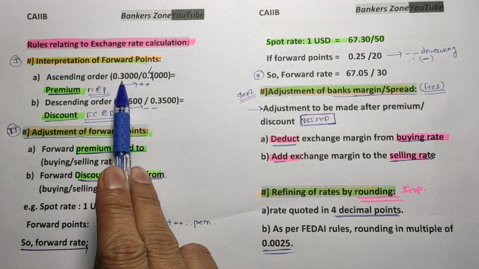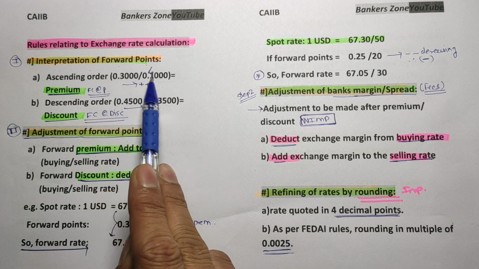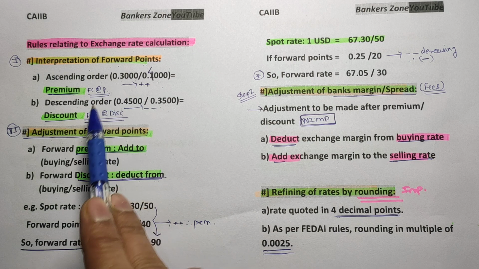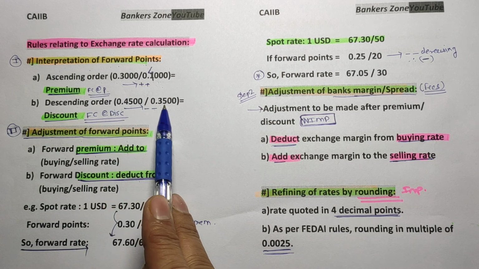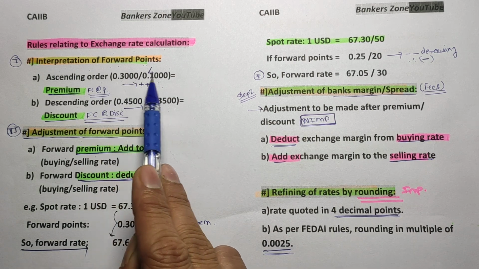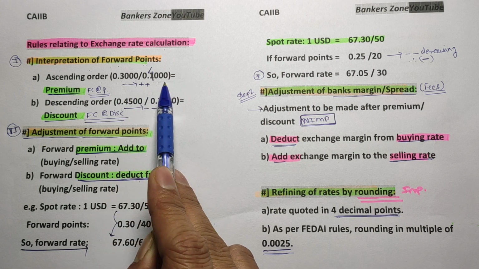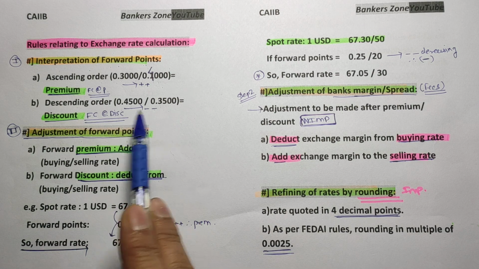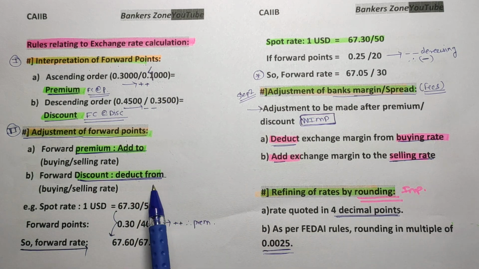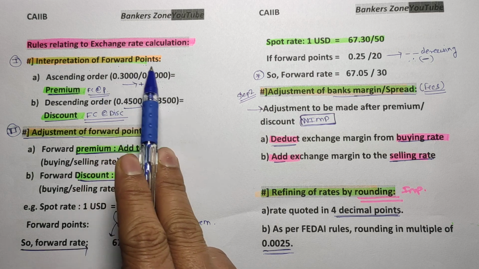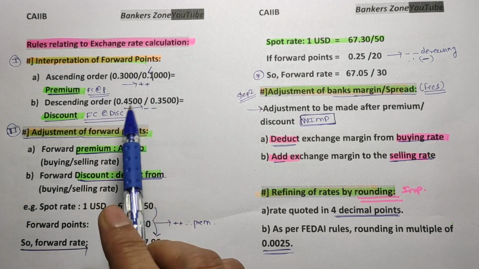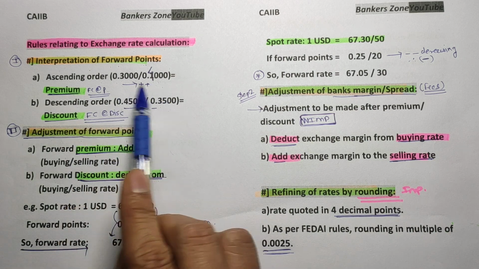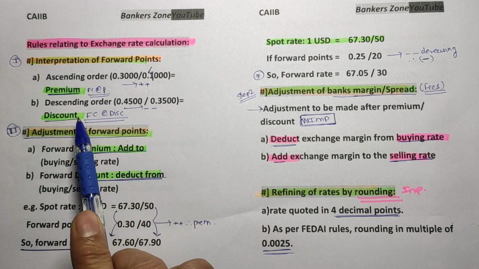Okay, just remember, if it is a premium, add, and if it is at a discount, just subtract. That means this is increasing order, that's why it is at the premium, and here it is a decreasing order, so it is at discount. It is increasing order, so we have to add because it is at a premium, and it is the decreasing order, so we have to subtract because it is at the discount. Okay, now two things are clear. Very first is how to identify the forward points, whether it is premium or the discount. Increasing order at the premium, decreasing order at the discount. Increasing order premium add, decreasing order deduct.